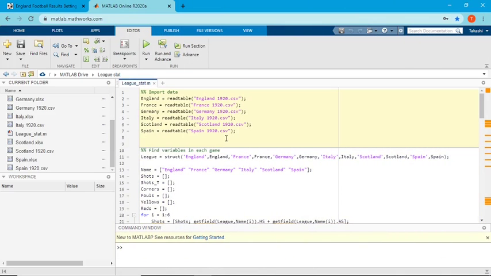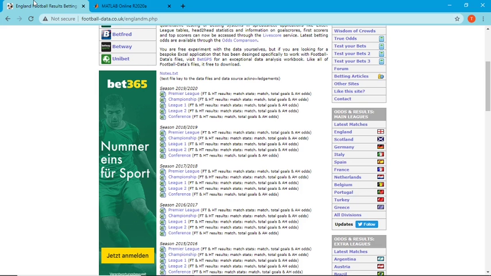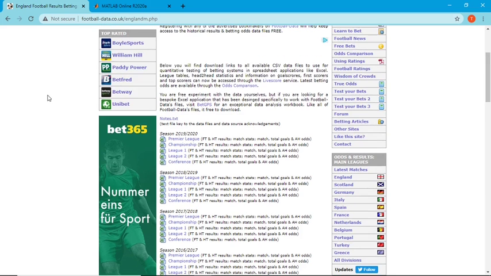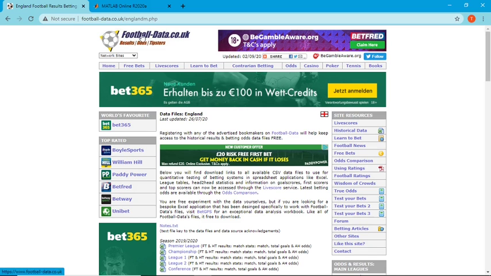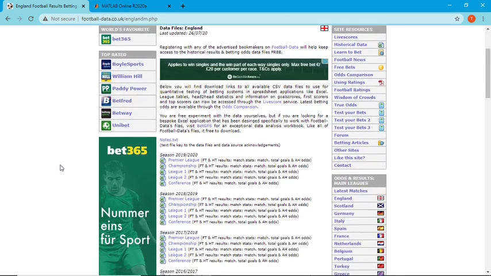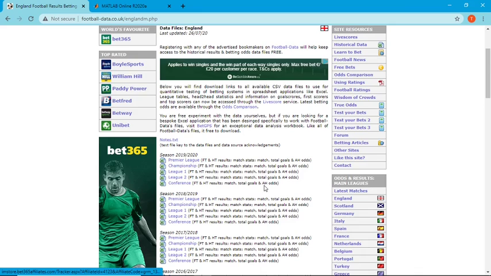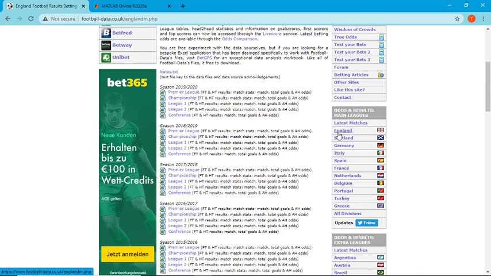Okay, MATLAB. First of all, I'm going to import the data, but before importing data, I have to collect the data. So I go to a website called Football Data, and this website gives you a lot of data such as about England, Scotland, Germany, Italy, like Serie A, Bundesliga, Liga Española.